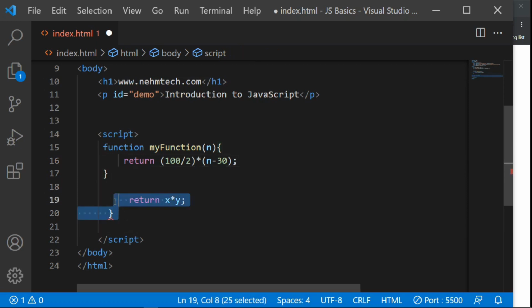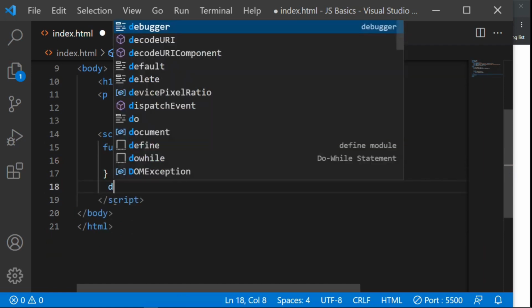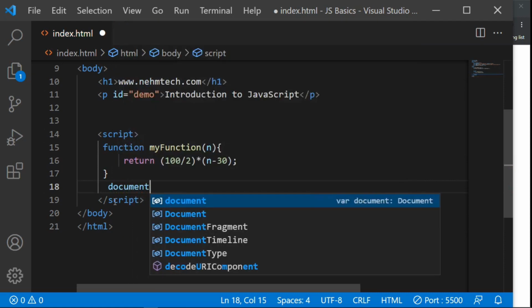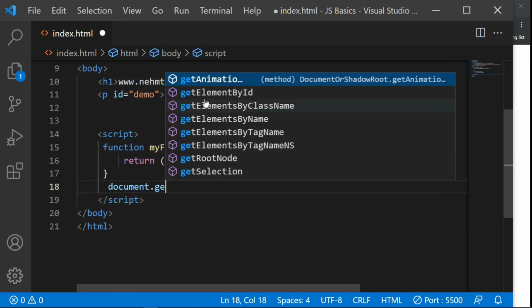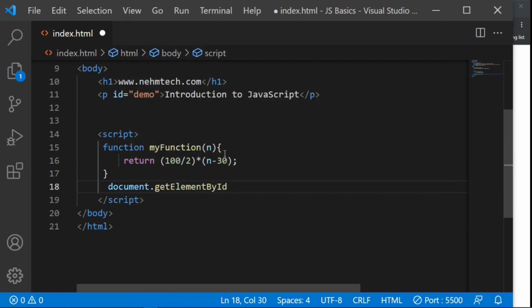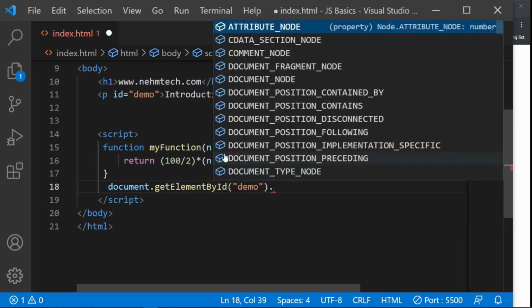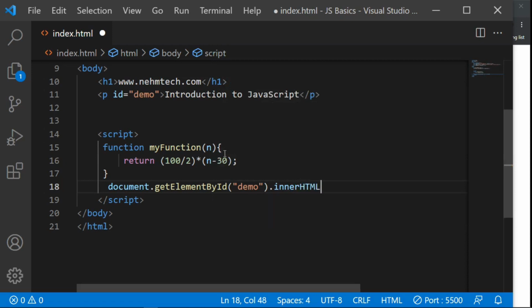And then let me write this statement. First of all let me clear that part, and then now let me say document dot getElementById, and then our id here is demo, and then dot innerHTML, then the equal sign.